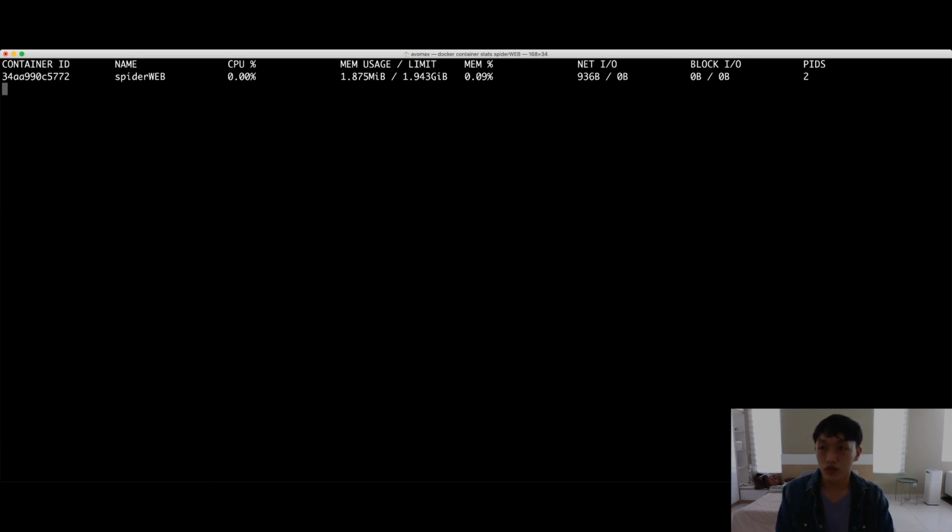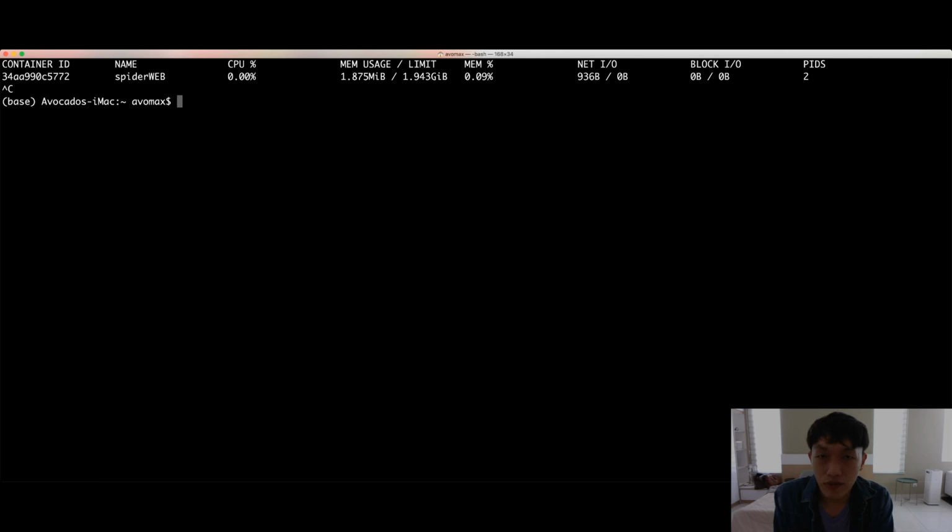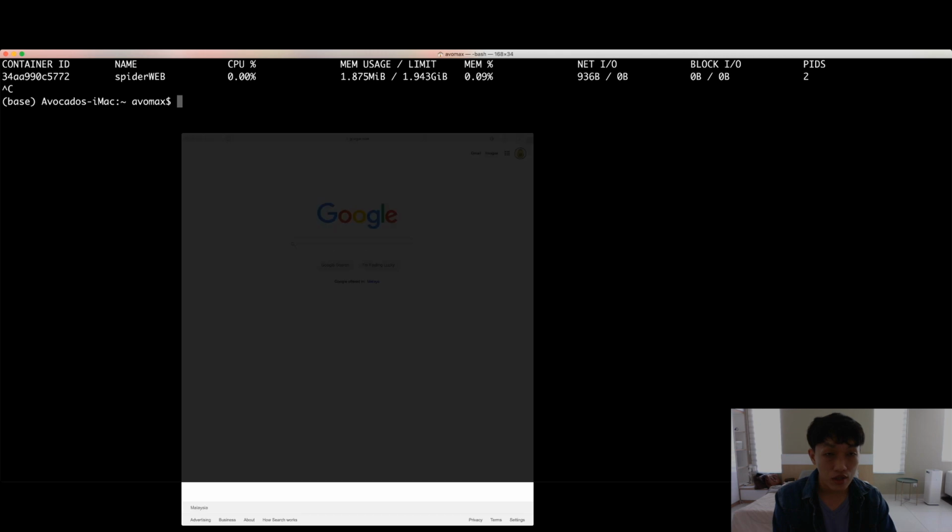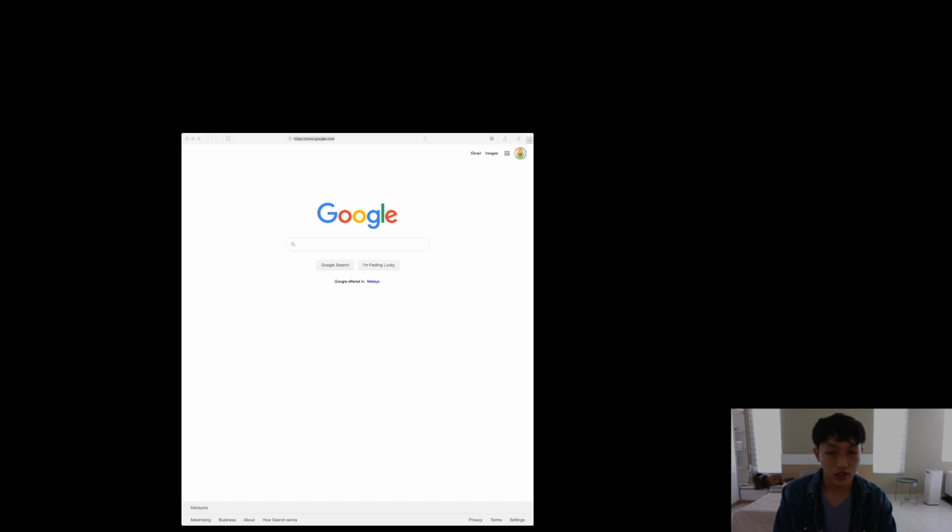Okay, now do a Ctrl C, get back to your CLI, and the next thing you want to try would be, can we really access this web server that we are running? So I'm going to switch to a web browser to show you that our nginx server is already running here. Let's try to check whether this is working. Let's go to the web browser here, and then you can put in localhost:80, which is the port that we have put in earlier.